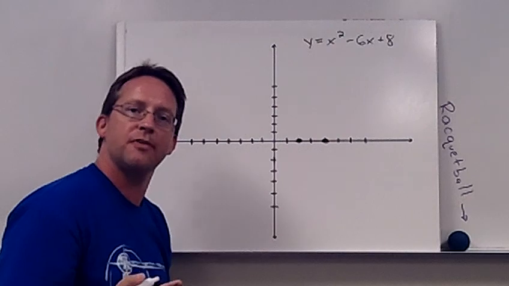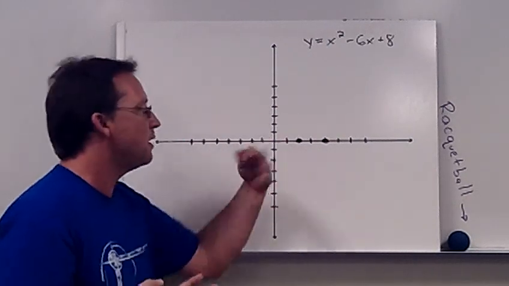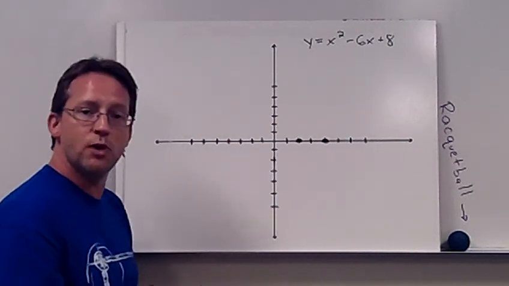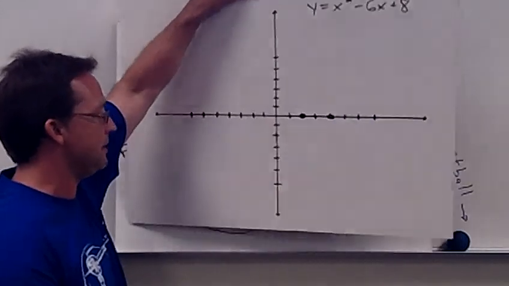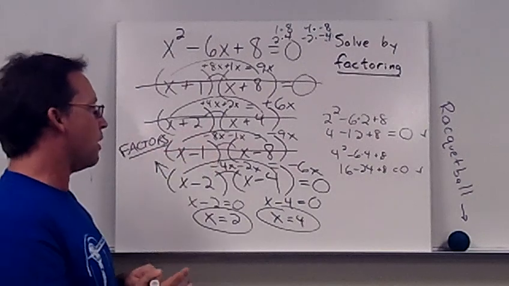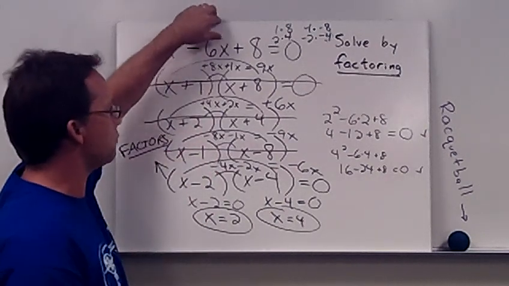We know a little bit more, I think, at this point about that parabola shape, that U shape to the graph, and we'll talk a lot more about graphing later. But I wanted to remind you of that because we used x-intercepts to kind of lead us into how to do this factoring idea. Okay? All right, so we had to go through several different possibilities there. I'm going to shorten that up for you later on.